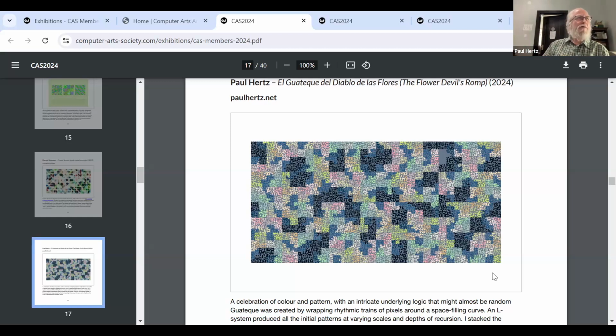In this case, I was superimposing many different rhythmic elements, but they're all being generated by the same little L system at different scales, which is to say at different sizes and different depths of recursion, which is to say more or less complexity to the shape. There's a set of colors that I've used within the work that I was doing previous to this.